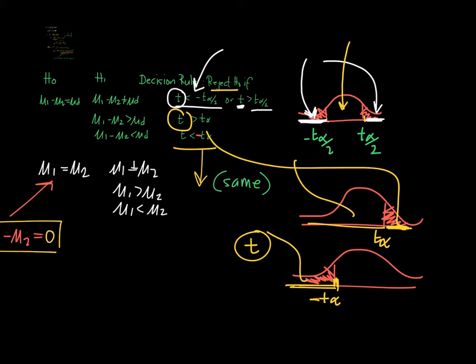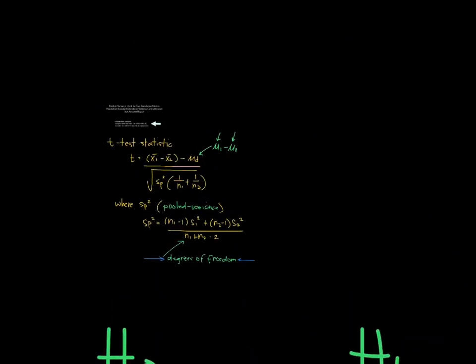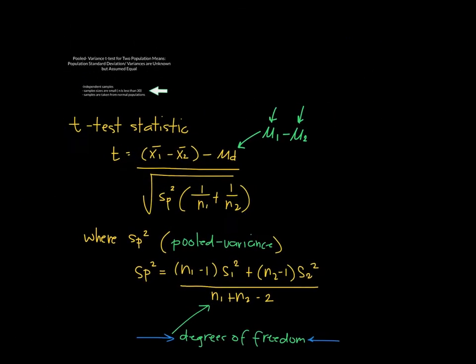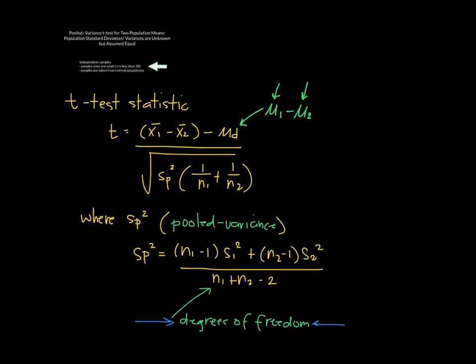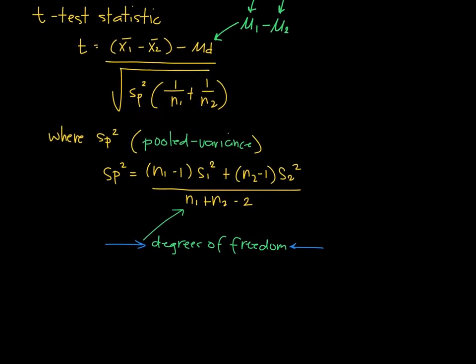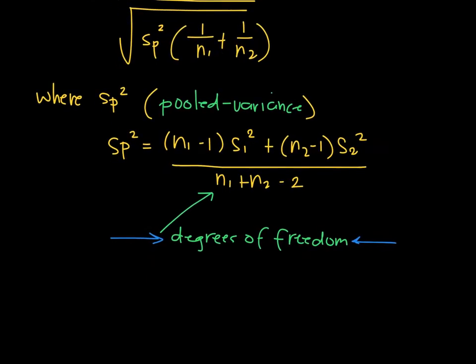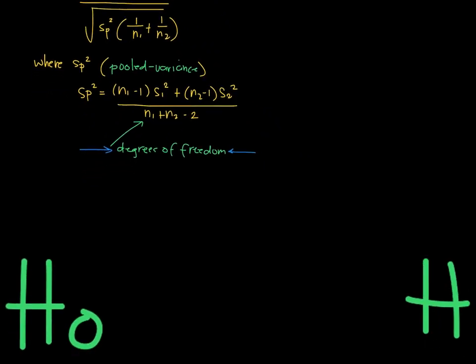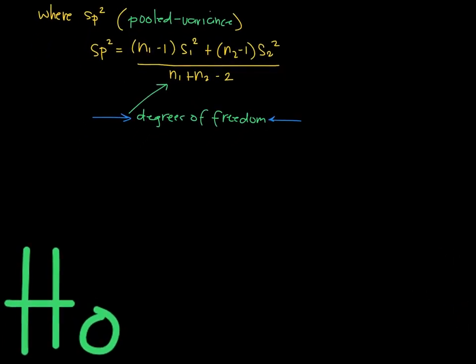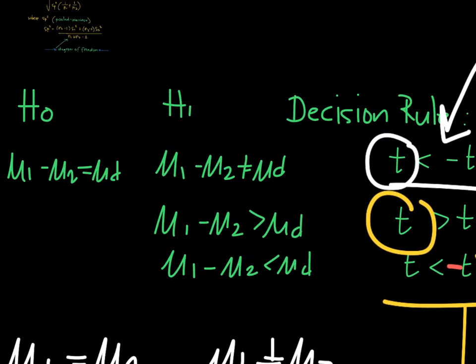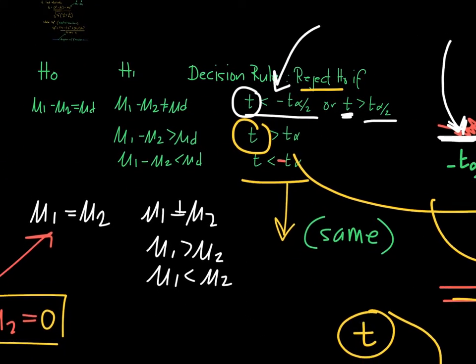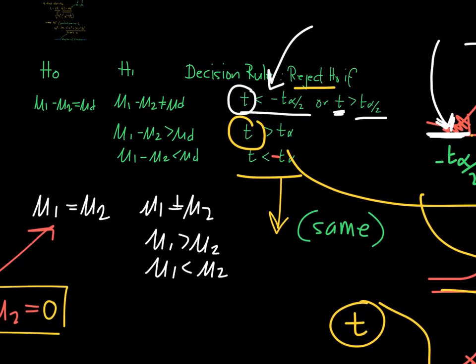Okay? So those are the things that you need to know before you can perform the steps for the hypothesis testing. Again, I explained what the t-test statistic to be used is. There is also a formula for the pooled variance, which I also explained, including the different components, in which the denominator will be used as the degrees of freedom, and then your guide in making your conclusion: your null hypothesis, your alternative hypothesis, and the decision rule.